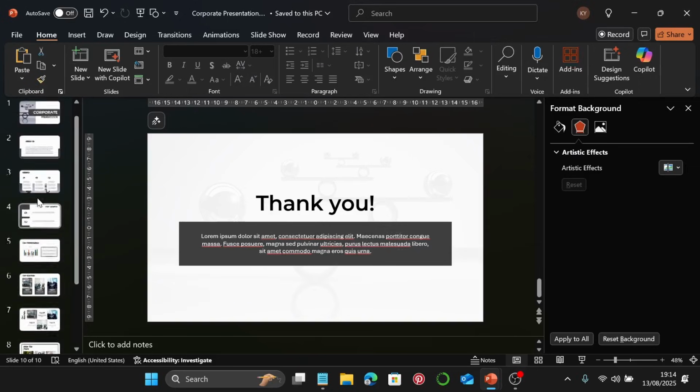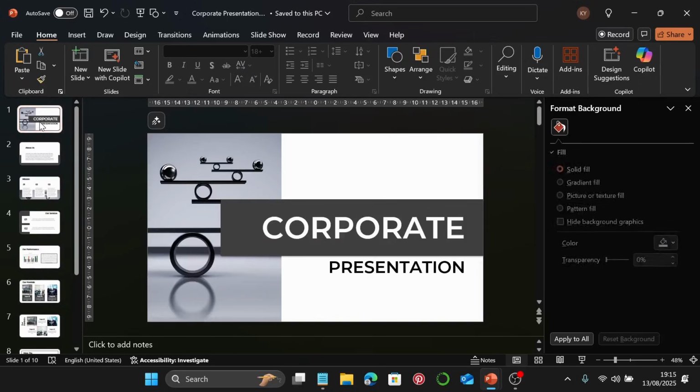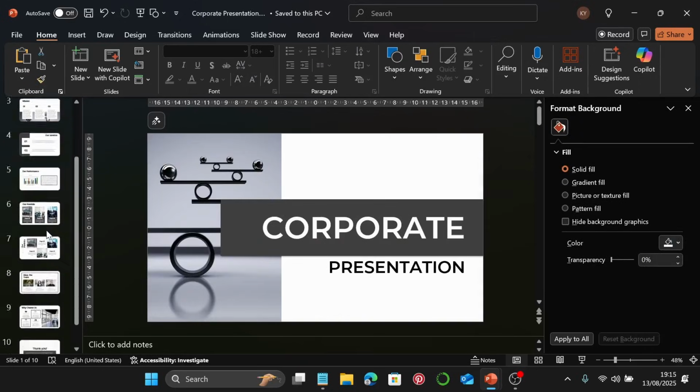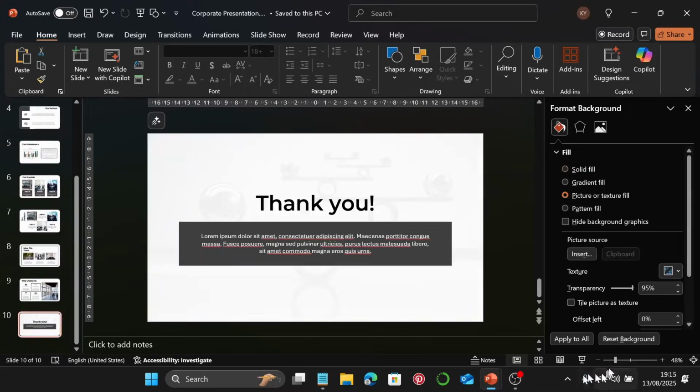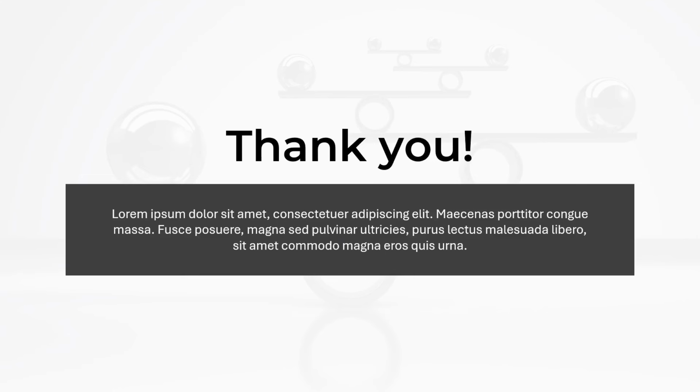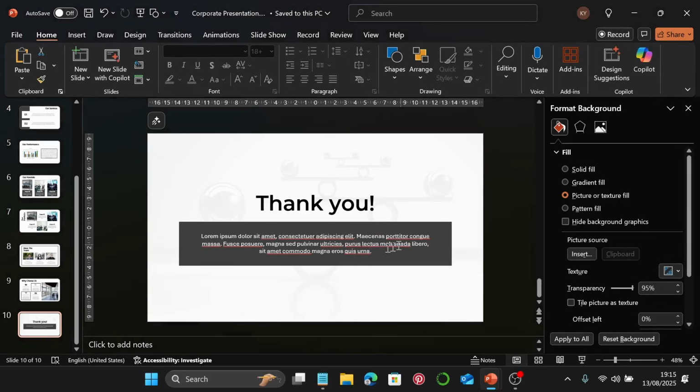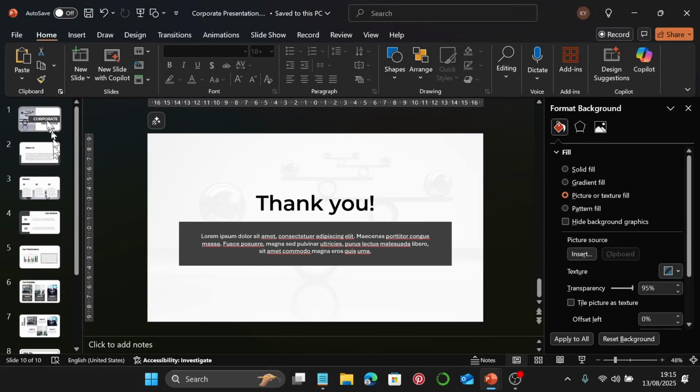So typically I'll try to add transitions even when there is no need to have a transition. Oh, we didn't see that in the slideshow view. I'm just going to open it, and this is our thank you slide. But this time I won't add a transition. You can just go ahead and add any transition you want.